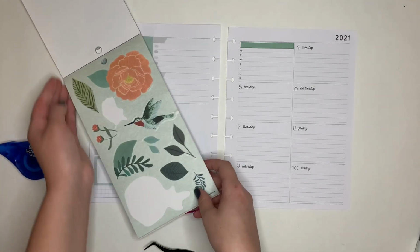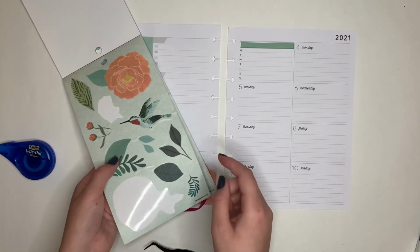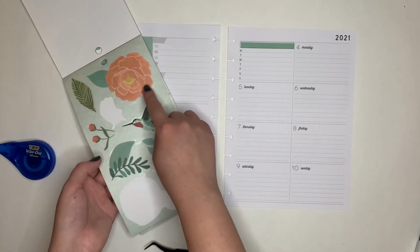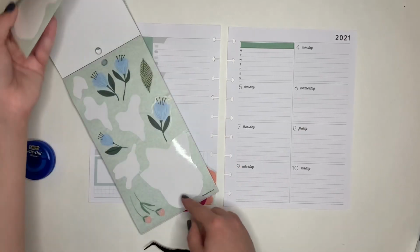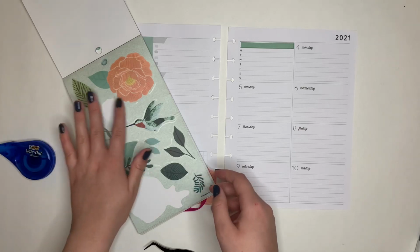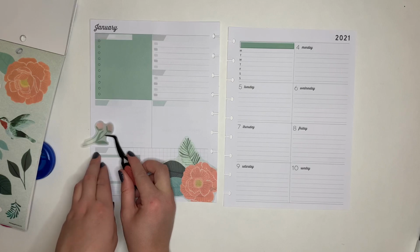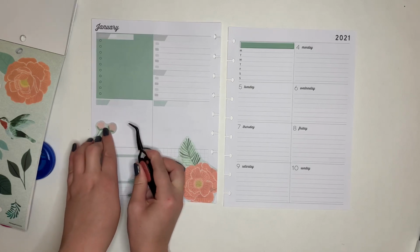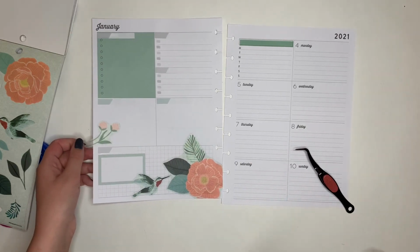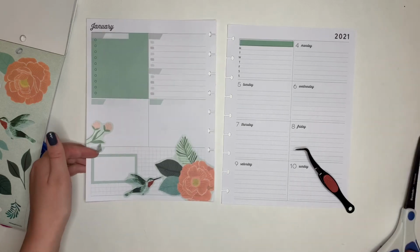One of the things that I do wish this set of stickers had was some smaller ones of these orange flowers. There's 2 pages of these with the green background color, and you get 3 of the large orange flowers, but no little ones. There's some smaller flowers, but I wish I had some smaller orange ones. I'm going to take this one with the twin pink flowers, and I'm going to put it here so it does hang off of the edge. And then I'm going to cut what's hanging off just to give it a clean look.